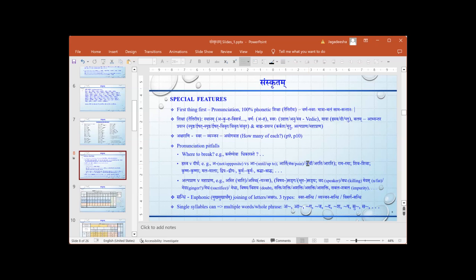Okay, some of the examples, I think we talked about the hrasva akara and dirgha akara. Like, for example, a lot of words can start with a, but if you, by mistake, make a long one short or a short one long, especially if you are writing it in English, then it may be mispronounced and hence misunderstood. A word starting with short a implies that it is something opposite or not something, like Shanti and Ashanti, not Shanti.